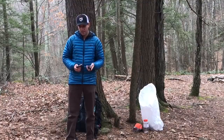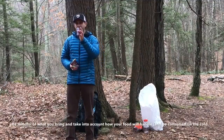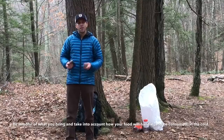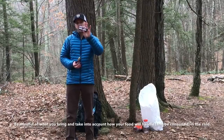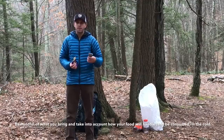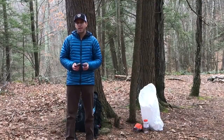I saved the best for last — sweets and hot drinks. I'll bring chocolate bars like a Snickers, hot chocolate, hot tea, whatever you prefer. Having something warm to drink before you go into your sleeping bag, or also having a chocolate bar or some type of sweet, will keep your metabolism going, keep your furnace going, and help your body regulate and stay warm throughout the night when you're sleeping.